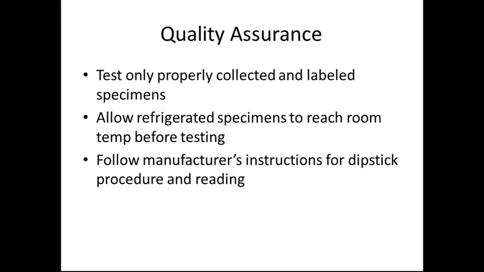Test only properly collected and labeled specimens. Specimens should be labeled on the container, and some facilities like the top of the container also labeled. Allow refrigerated specimens to reach room temperature before testing. If they have been in the refrigerator, they should be out for an hour to reach room temperature before testing. Otherwise, the results may not be accurate.